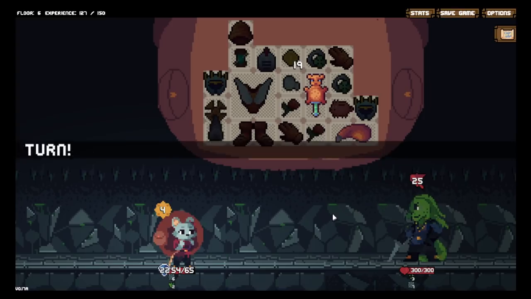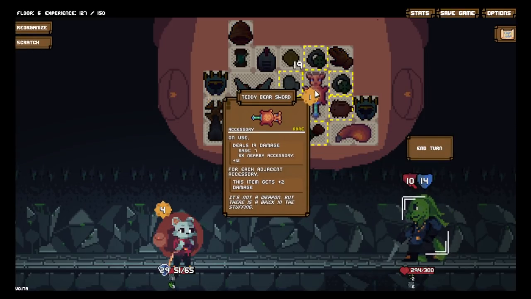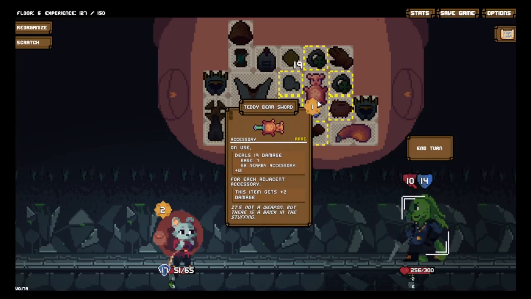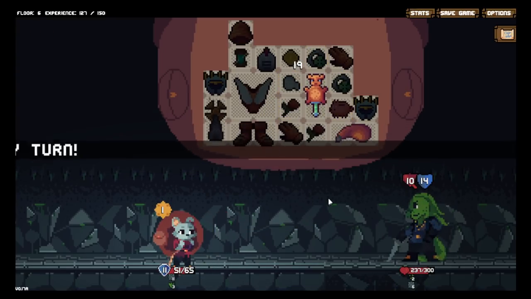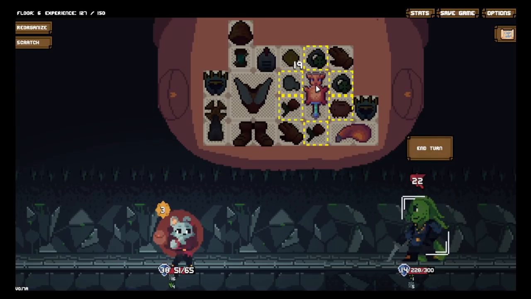Well, I'm not going to do anything because I will get damaged. Spikes will deal 6 damage if attacked. And now I can test. Okay, spikes do actually work. 1 more. And that's enough. Spikes do actually work. But now we gain my haste. Yeah, and he slowly loses spikes anyway.